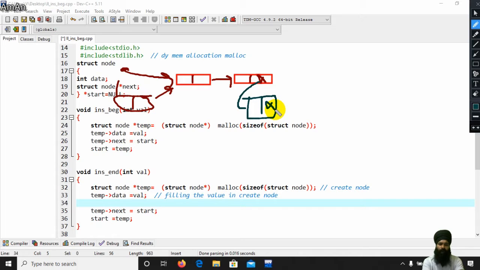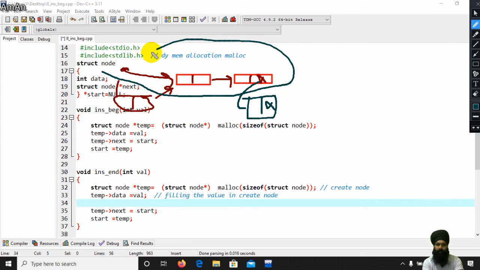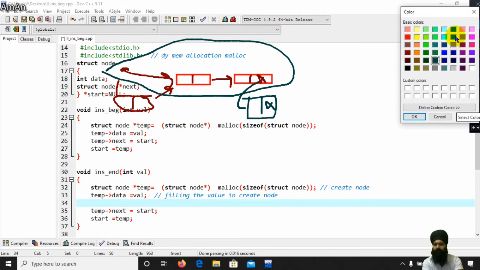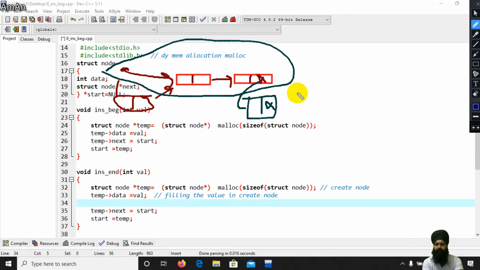So this is our sole aim. Now how are we going to implement that? Let's take the previous scenario. Like the traversal, if you remember the traversal part, in a traversal we use a PTR, a pointer, which is going to point to where start is pointing, and then we increment that pointer until we get a null.